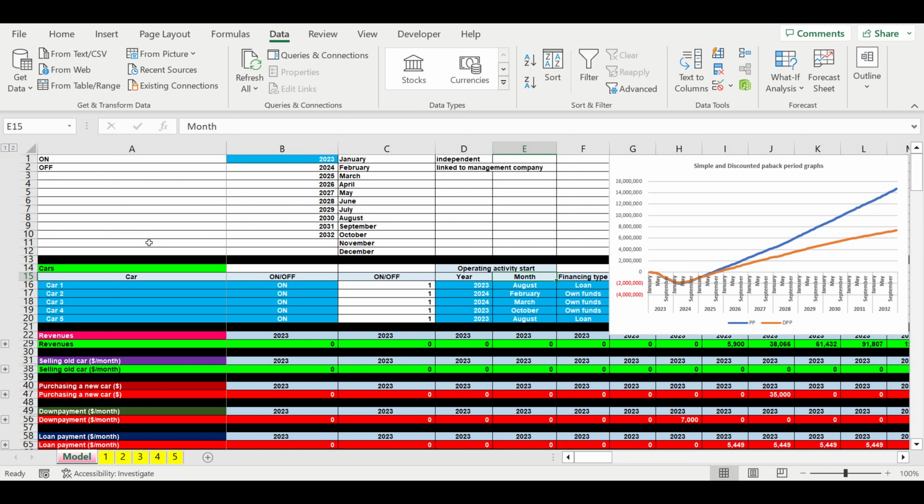And in this case, if you are calculating monthly, you may be using some other ways of calculating internal rate of return. And one of these ways I'll be showing you today.